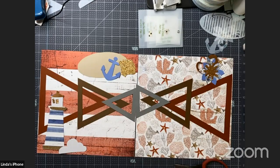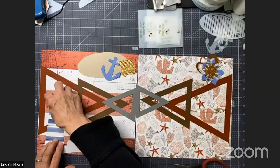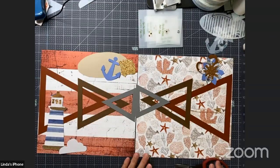Okay, so there's that. And then I need to make a door.